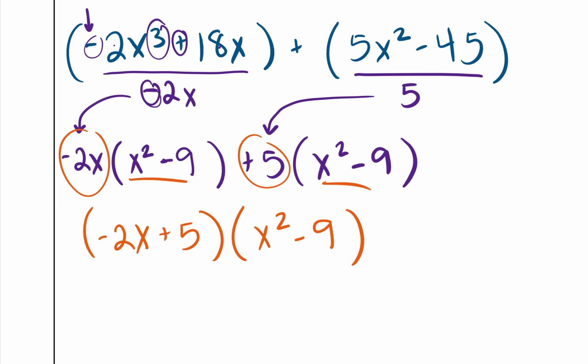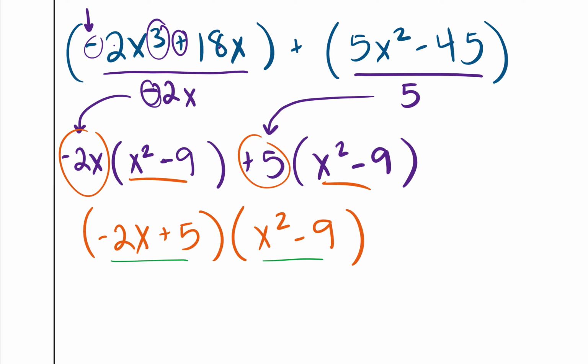Now, see if I can keep going on anything. There's nothing I can divide out of that or factor out, right? So I'm done factoring that one, but notice this one. I have x squared minus 9. So I know we haven't really gone over it this year, but in case you forgot, if I have a squared minus a square, so 9 is a square, right? You can do 3 squared is 9, so 9 is a square. If I have x squared minus a square, you can factor that again.